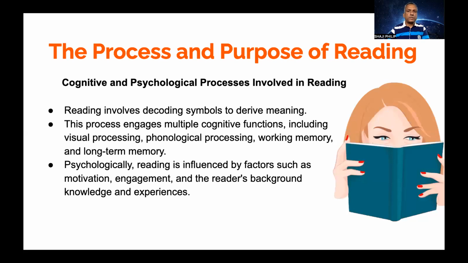The process and purpose of reading: cognitive and psychological processes involved in reading. Reading involves decoding symbols to derive meaning. This process engages multiple cognitive functions, including visual processing, phonological processing, working memory, and long-term memory. Psychologically, reading is influenced by factors such as motivation, engagement, and readers' background knowledge and experiences.